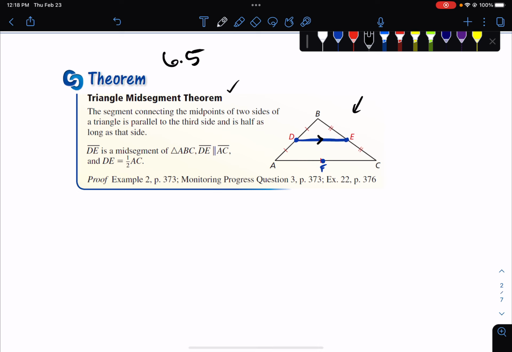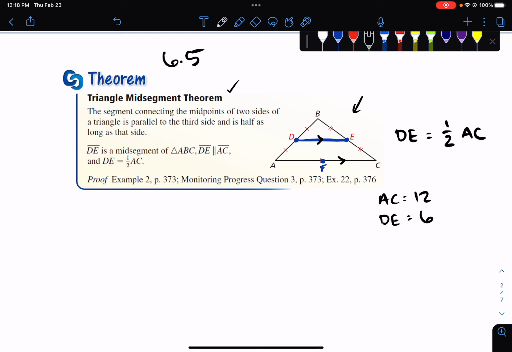First of all, this line that I just created is parallel to AC. They're going to be parallel with each other. That's what that little symbol means that I drew, is that they are parallel. What also happens is that line DE is exactly 1/2 of the bigger line AC. All right, so the mid-segment line that I made by connecting the midpoints is half the size of the regular line.